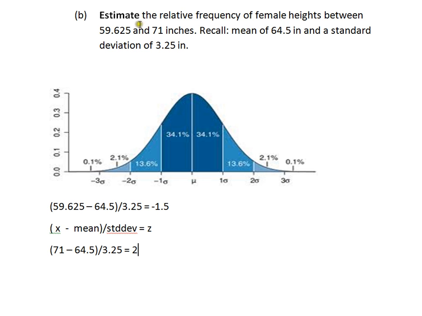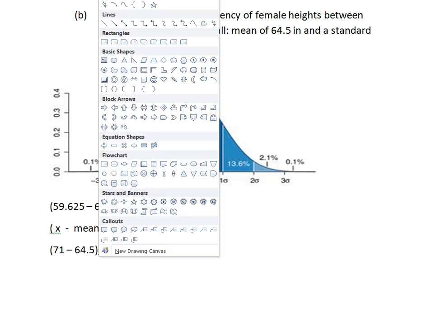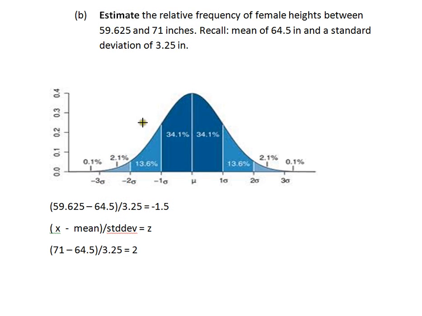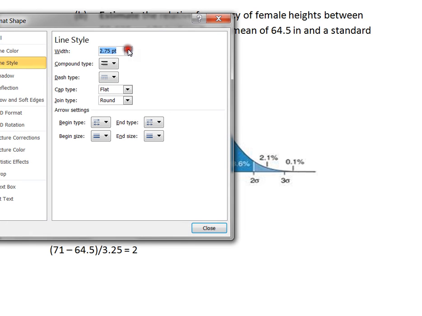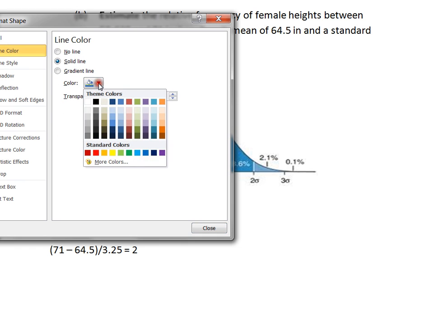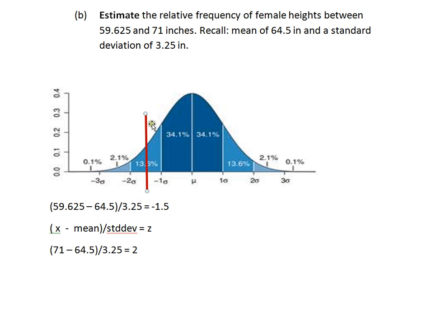What I'm actually looking for is the area. Let's see if I can draw this for you real quick. I'm actually looking for the area that's literally between here. Okay, so I'm looking for the area between this spot and this spot. So I'm looking for what's in between. And in order to get what's in between but to estimate it, I'm going to use these percentages that I know from the empirical rule.